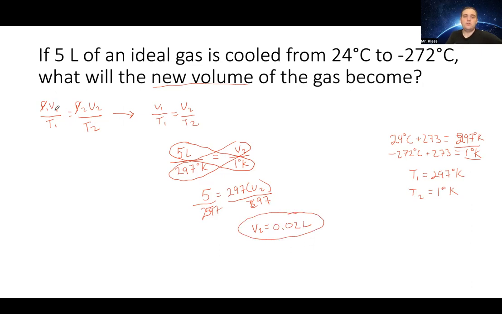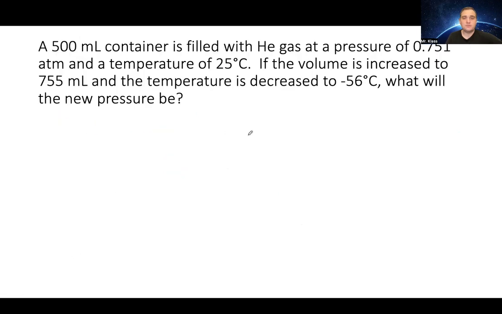So it's pretty simple. All you're doing, if you're keeping up, is using the combined gas law, crossing out what remains constant, if anything, plugging in what you know and solving for what you don't know. So this is very similar to when we were doing heat equations, like Q equals mC delta T, Q equals mHf, Q equals mHv, all the same concept. It's a lot of algebra and chemistry. Okay, let's look at something different.